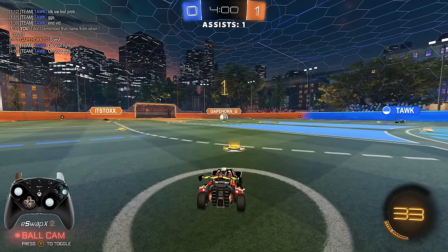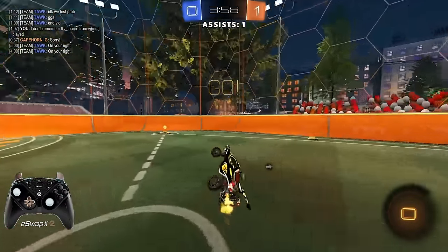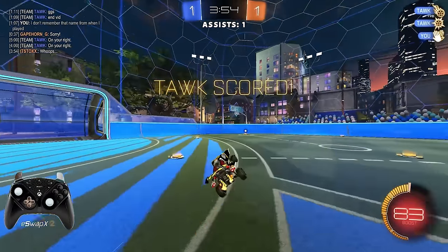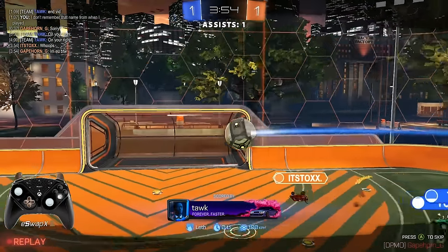He's on my right. I pass this to him, see what we can do. That's a good first touch. Should be just open. Bang. Beautiful. I did get an assist. Okay, so we're going to see how many we can get. I'm hoping for like a minimum of 20 assists.